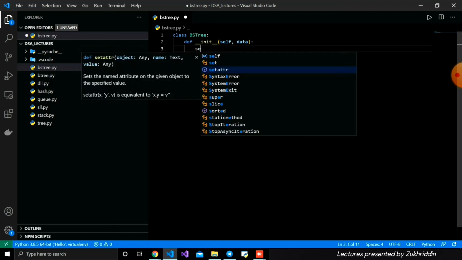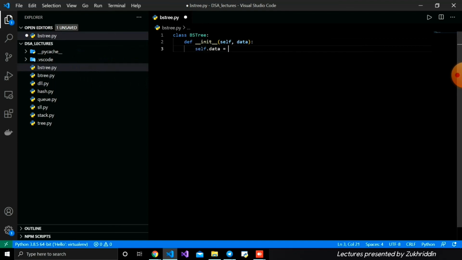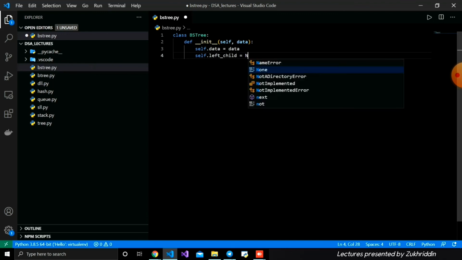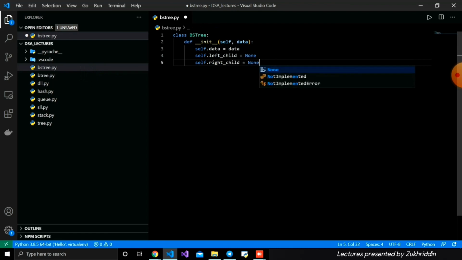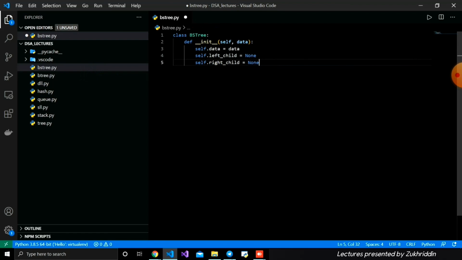I write self.data is equal to data, and after that self.left_child is equal to None, and also self.right_child equal to None. Okay, we just initialized our binary search tree.